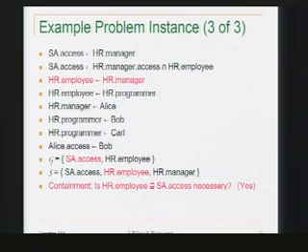So the third example illustrates containment, the most powerful form. It asks whether those who can get access are always going to be employees. And the answer to this turns out to be yes. Basically, there's no way to get access besides by these first two rules. And that's because SA access is growth restricted. So we won't get any more statements defining it.